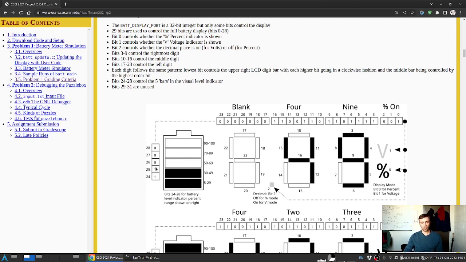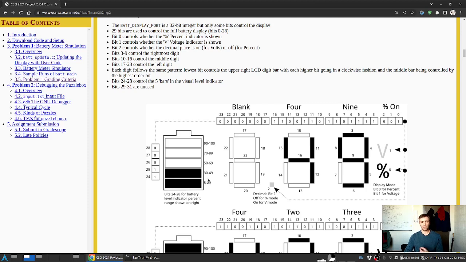So if I wanted full charge, I'd turn all of these bits 24, 25, 26, 27, 28 on. But since I have only a partial charge right now, I'd only turn a couple on. The numbers over here indicate the ranges: if you're between 5 and 29%, then you should turn on only the first bar. But if you're between 30 and 49%, then you should turn on both the first bar and the second bar. And you can see that we're at 49% right here, so turn on those two bars.